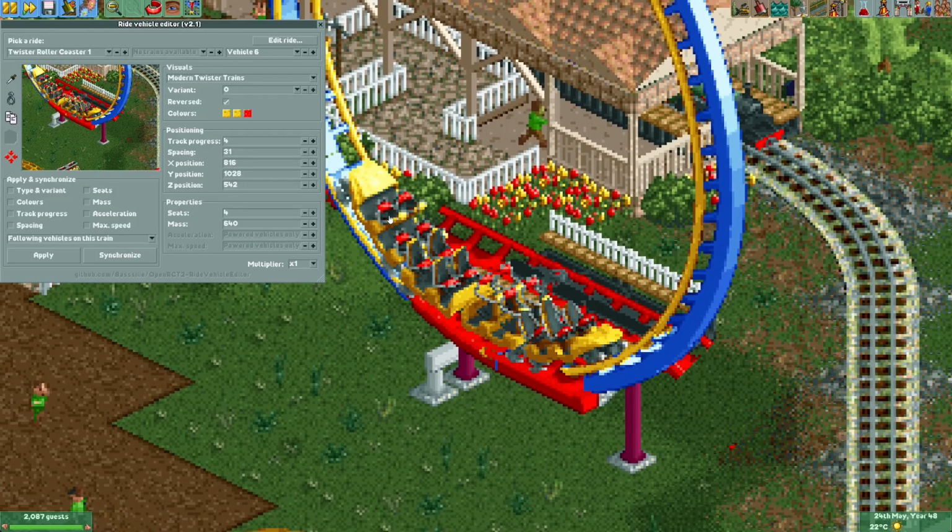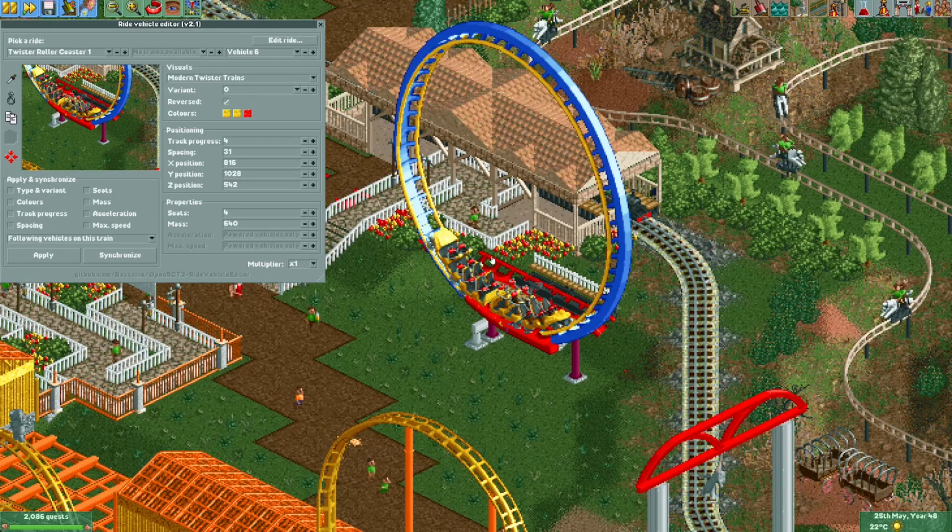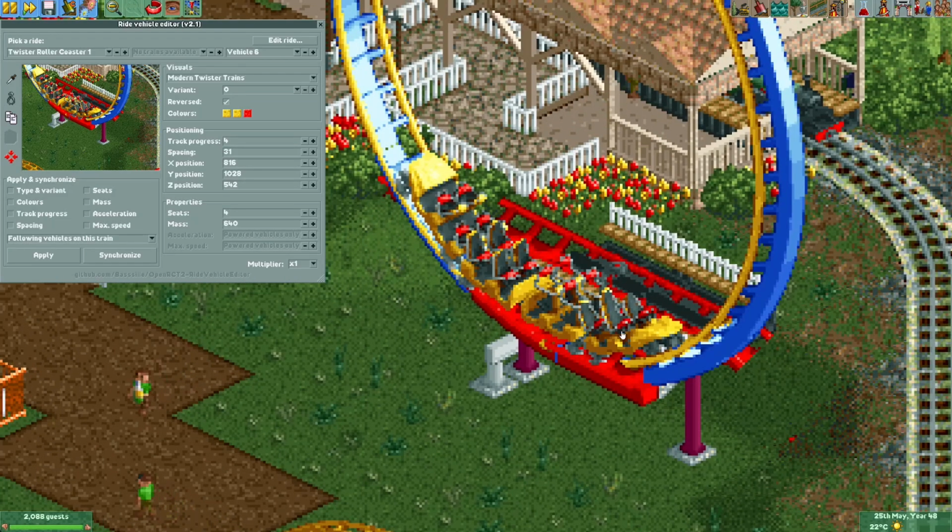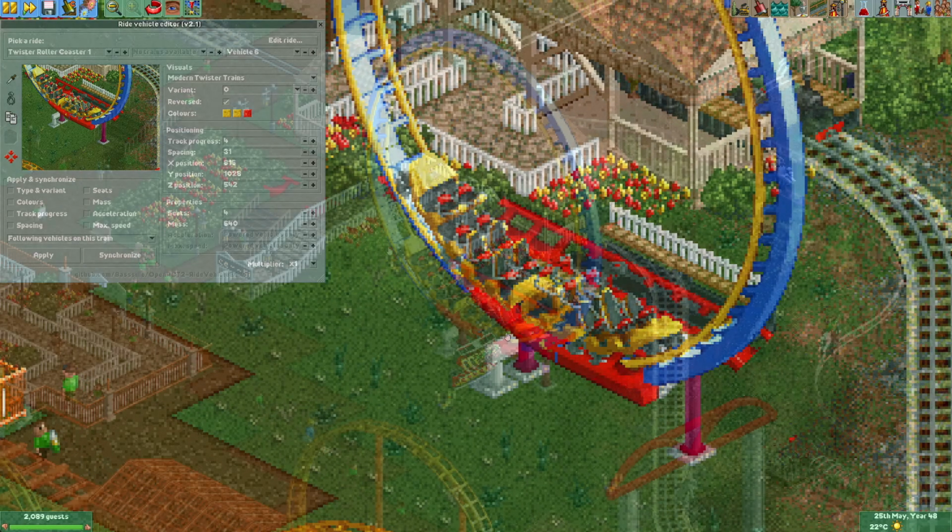On the real versions of this ride, you can also have riders seated in alternate directions. So this is probably the closest approximation you can get to that. So now several of the vehicles are reversed, and the final vehicle also has this nice shape.